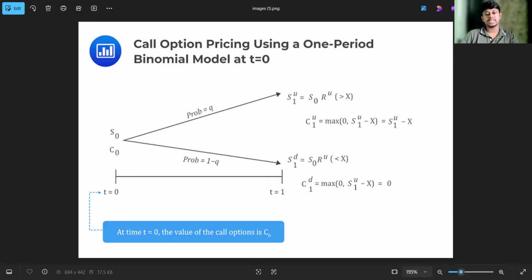How do you put a price on something whose future value you genuinely don't know? That's the entire problem behind pricing an option. Long before complicated formulas took over, traders solved this with something surprisingly simple. Draw out every possible path a stock price could take, step by step, like branches on a tree. Then work backward to figure out what the option should be worth today. That's a binomial tree. I will show you exactly how it works step by step with no scary maths required.